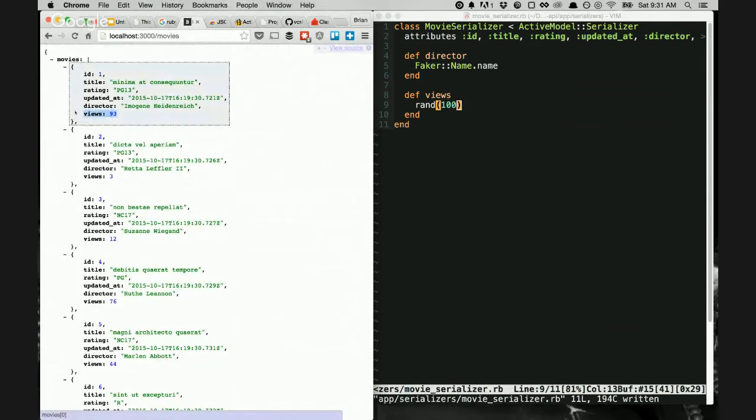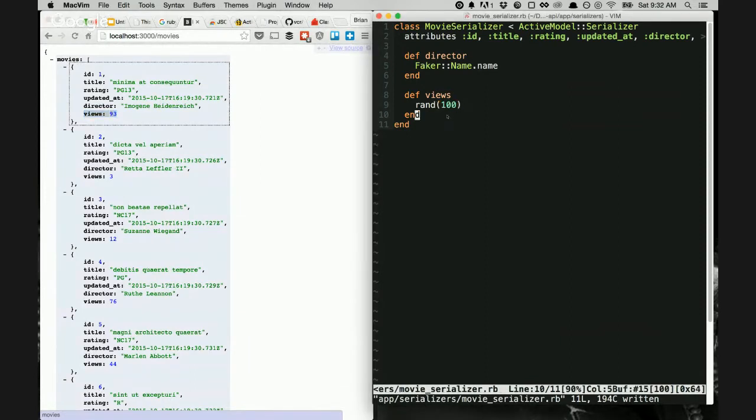So you can do calculations on the fly, something like if you wanted to do names or titles. If you want to do an uppercase title, you can do it all on the fly in the serializer.